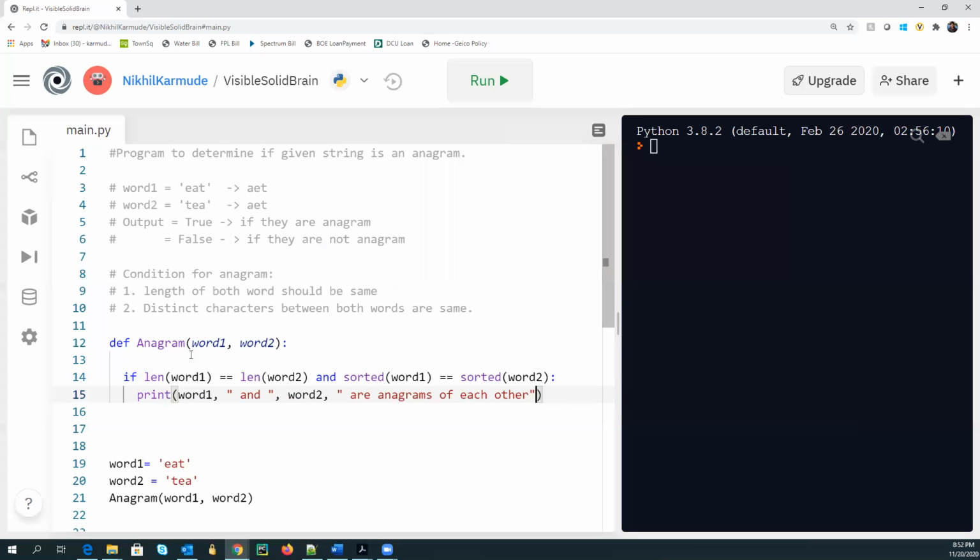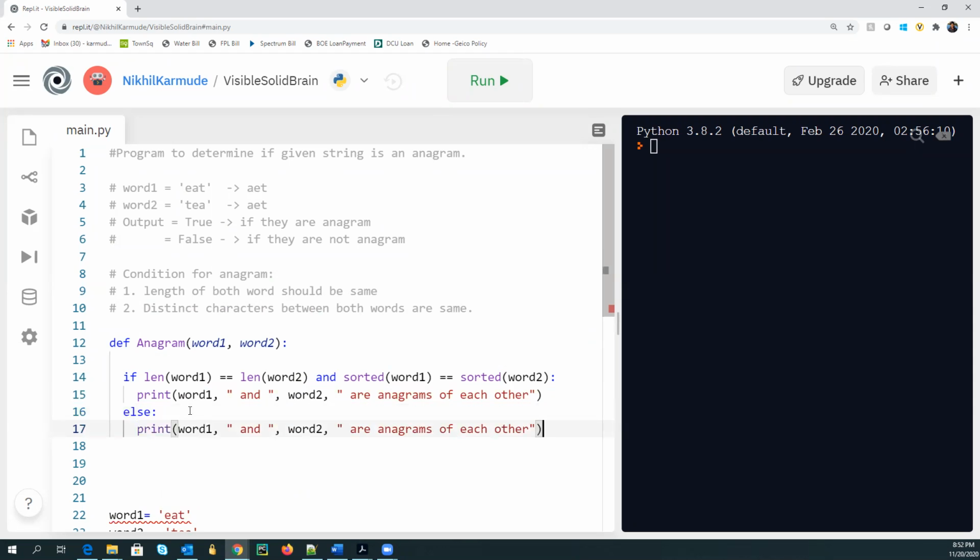But if either one of the conditions doesn't satisfy, then we can have an else block. And in my else block, I will write the same thing, but the other message: word one and word two are not anagrams of each other.